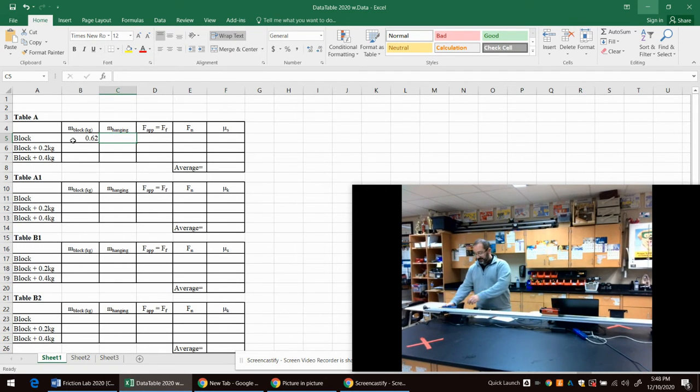We are then going to take some mass sets, as I mentioned, and start adding mass to this side until the block takes off. So I'm going to start off here. I have 20 grams. Not enough. Okay, so now I'm going to add 50 grams. Still not enough. Then I am going to add 50 more grams. Still not enough. Now I'm going to add 50 more grams. Oh, it's starting to move. You can see it accelerating here.